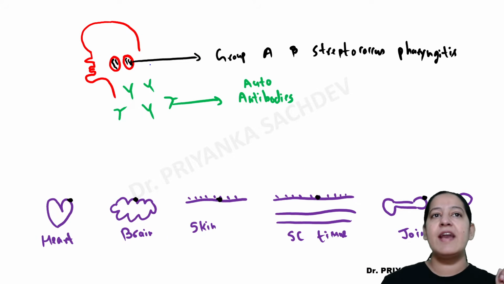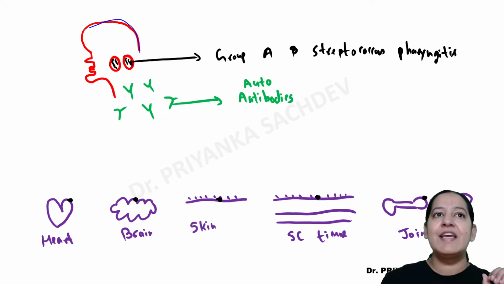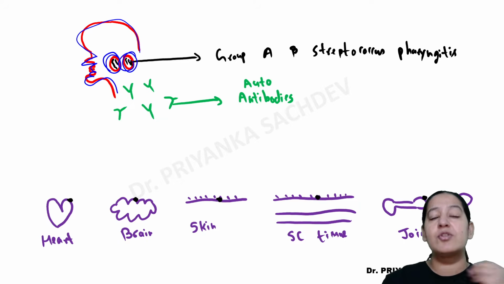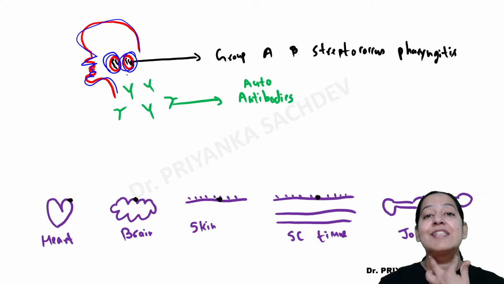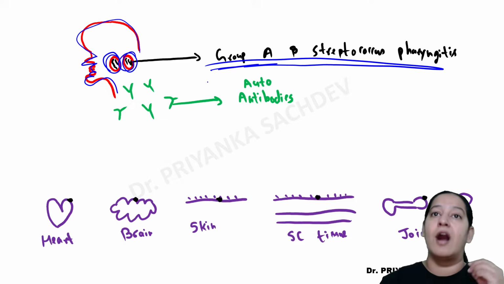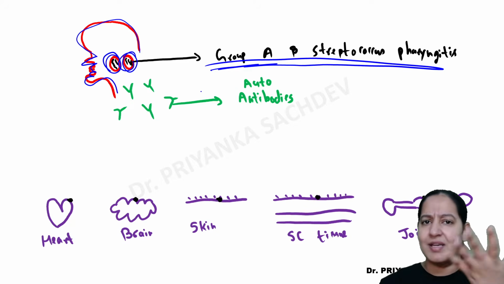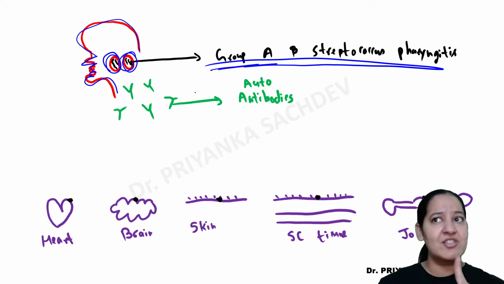Listen, you can see a child here. Rheumatic fever mostly occurs in children of 3 to 5 years of age. This is the child, and these are the pharynx or tonsils of the child. The child got tonsillitis or pharyngitis by a bacteria known as group A beta streptococcus. Group A beta streptococcus pharyngitis is very common. The most common bacterial cause of pharyngitis or tonsillitis is this only.